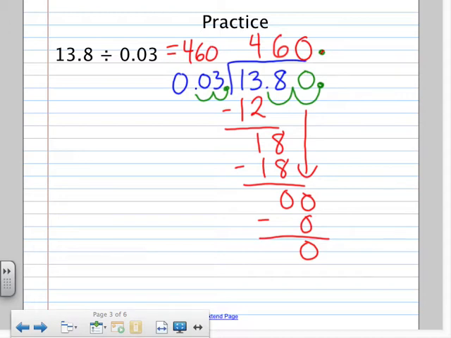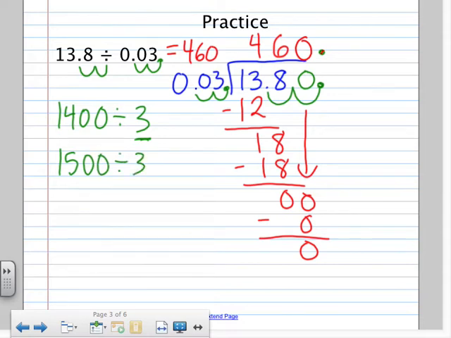Like I said before, we can do our rough estimation by sliding it twice. This would be around, let's see, 1380. I'm gonna make it a little easier, maybe make it 1400 divided by 3. Okay. If you want to make it even easier for yourself, if I want to round it to a number that's easily divisible by 3, I could think, hey, that's close to 1500, and 1500 divided by 3 is 500, very close to my 460, okay?